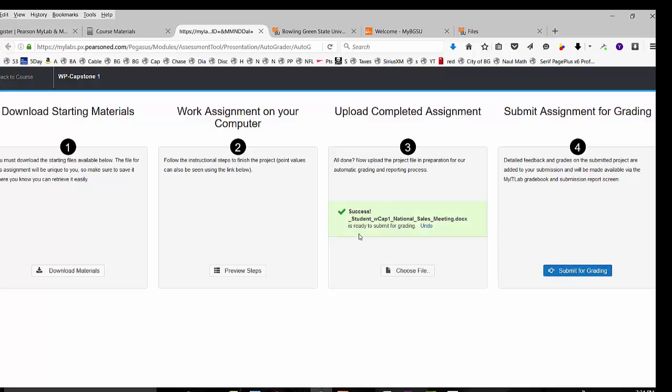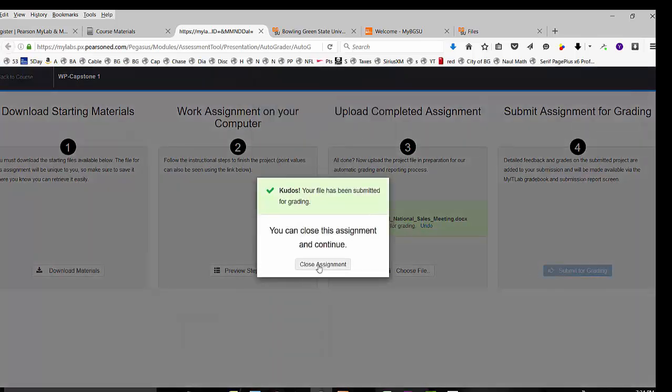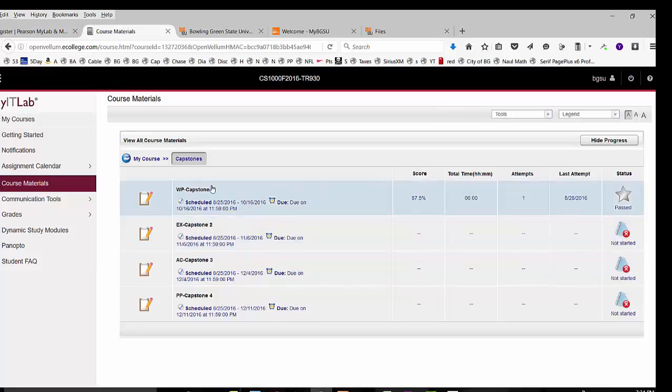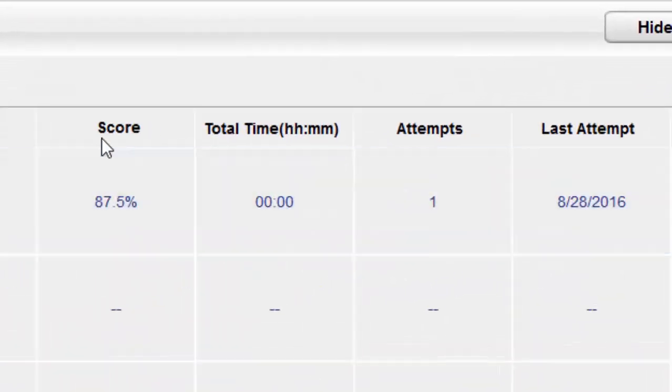It is important that once you upload the file, you click on Submit and don't just assume that by uploading it, it's automatically graded. So I'm going to click on Submit for grading, and then it tells me that voila, it has been submitted. I'll click on Close, and now I see right away that a score has been generated for that file.